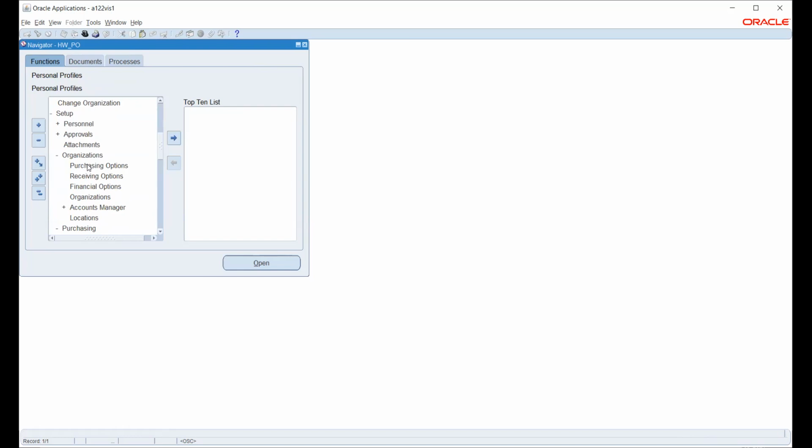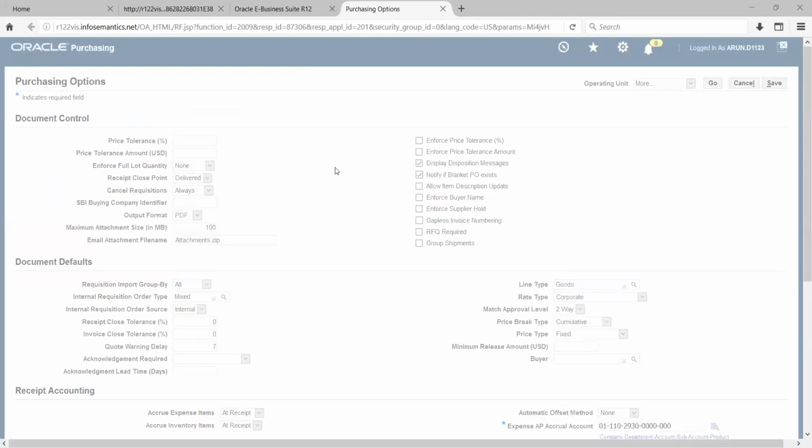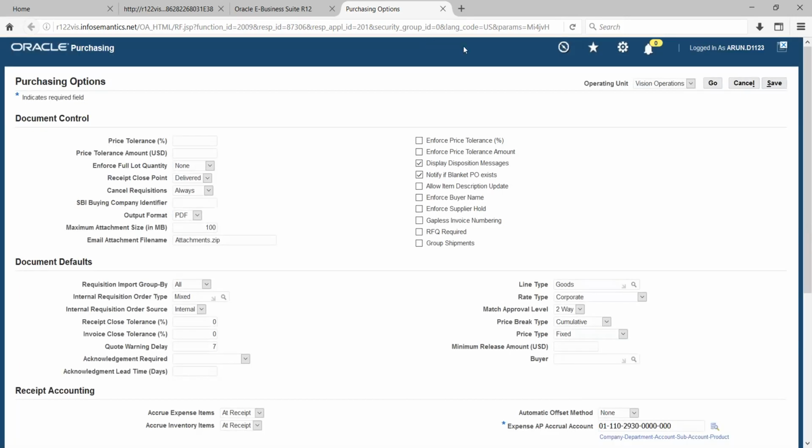Okay, so I'll start with purchasing options. I'll change the operating unit. Okay, I did not assign the profile option.